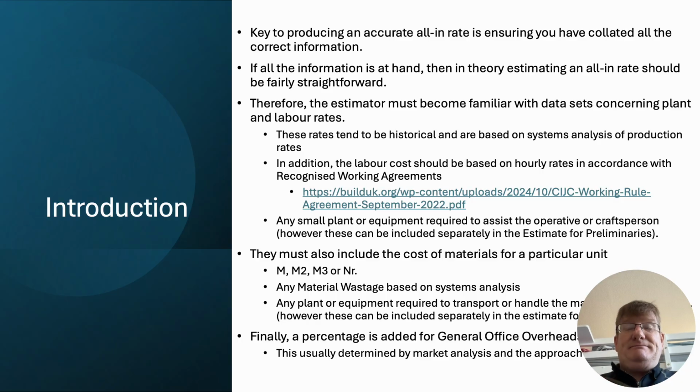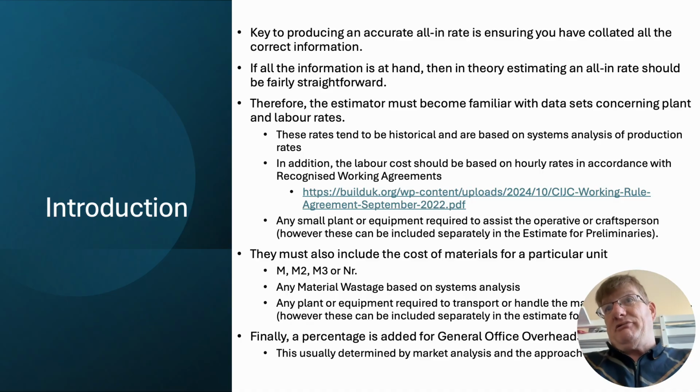Because in theory, an all-in rate is a rate whereby you are producing things based on today's prices, so it's much more up to date. An elemental unit rate, or one based on SPONs or the BCIS database, is usually based on historical data, and then you make adjustments in relation to maybe the tender price index or the building price index, those types of things, in line with inflation. So it's more of a mathematical exercise.